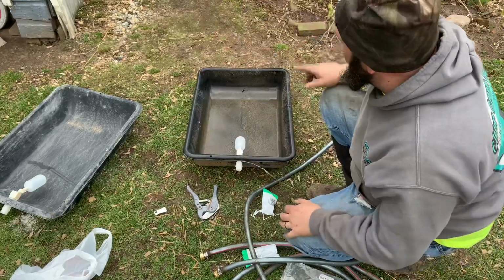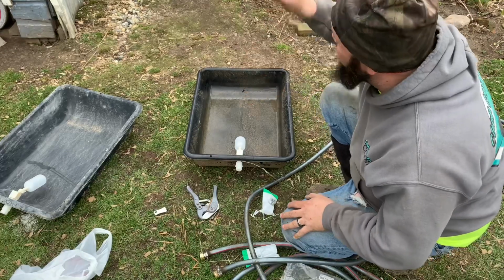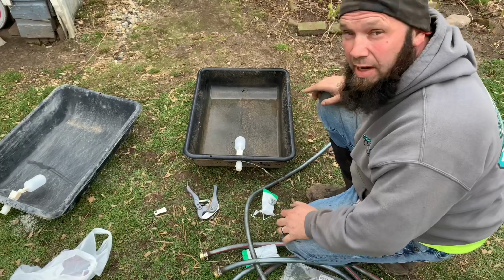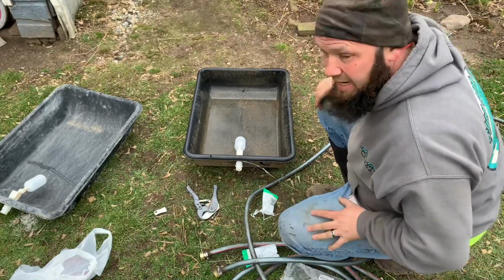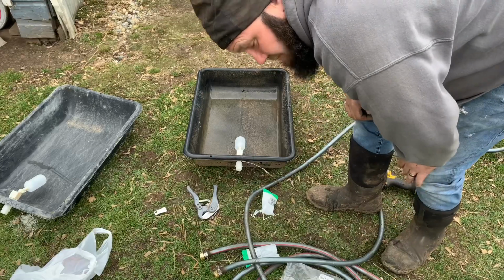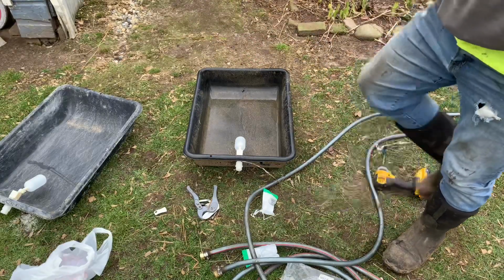Now let's go in here. Actually, first thing we're going to do is throw the hose up into the gutter, and I'm going to fill up some of that tank because I didn't fill it up and it didn't rain enough yet, so I want to make sure these work.